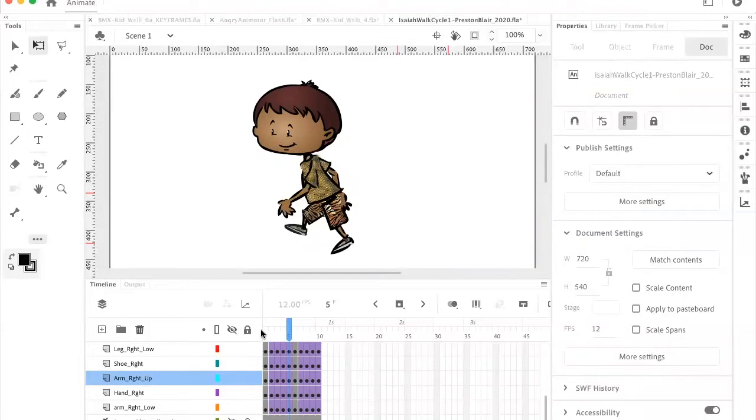So to export this, I'm going to suggest we export it as a PNG sequence. In a PNG sequence, the transparency behind it will enable us to import that sequence into After Effects and set the frame rate to what we want it to be. In this case, we're working at 12 frames per second. It's a good way to get into the practice of doing this. I'm going to show us that.